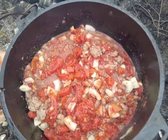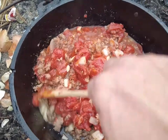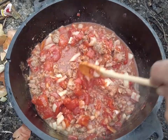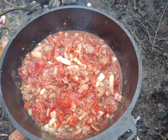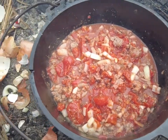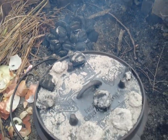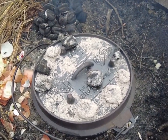Okay. It's our goulash. Like I said, we'll get this going. Get them onions better tender. Look at them tomatoes. And I'm not a big tomato dude, but I'm hoping this turns out pretty good. First time I'm making this. Okay. Goulash, beef goulash. I got a ton of coals on the bottom. I'm gonna take that pile and put more on top and bottom. Get it back up in the heat. All right, and like I said, about 20 minutes.